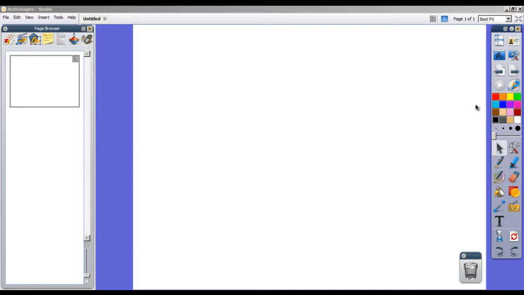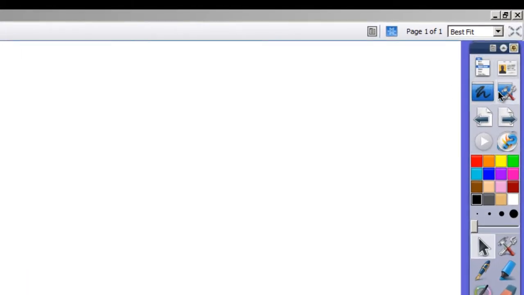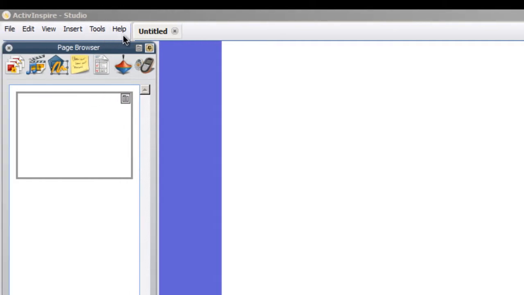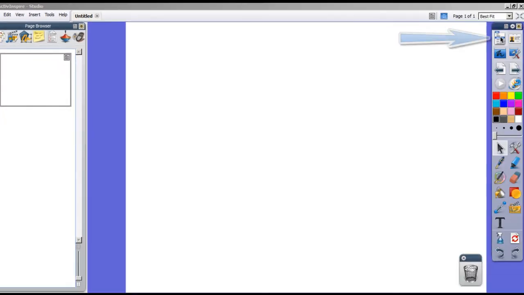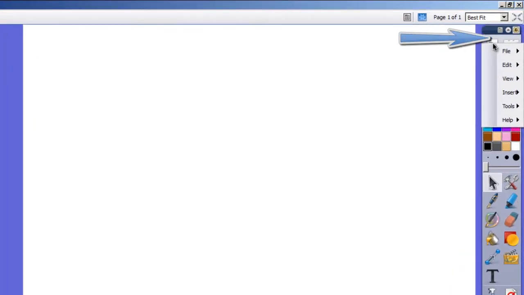Today I'm going to go through these top 4 icons that you will see in the toolbar. This is our toolbar. The very first icon here is your menu icon. As we mentioned before, it matches exactly what you see on the top left. So if I click on this menu, I get the file, edit, view, insert tools, and help, exactly the same as I have on the top left.